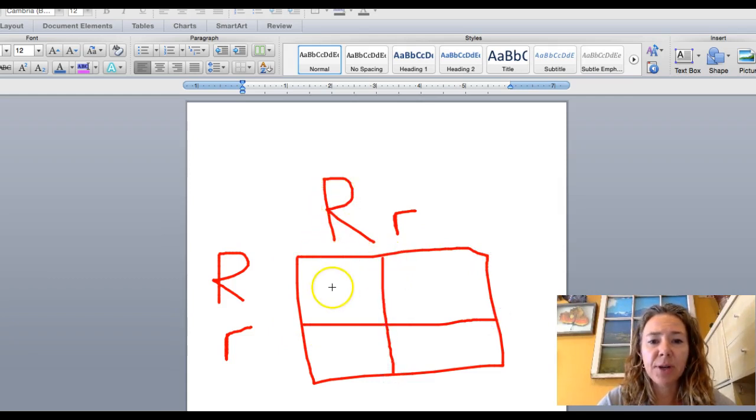But let's breed them together. Let's bring that R and that R, the dominant trait, down. And I've just created a 25% likelihood that I would have a dominant homozygous, so a purple pea flower. What about over here? Bring this R over and this R down. And I'm going to produce a genotype very similar to both mom and dad, which would have the same phenotype of purple. I'm going to bring my big R down here and my little r down here. Remember, it doesn't matter if you put mom or dad first, we always write whatever the dominant trait is first. And then little r and little r.